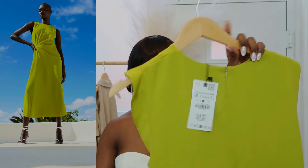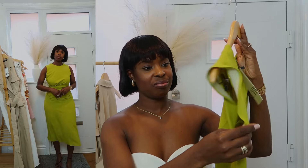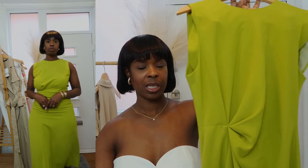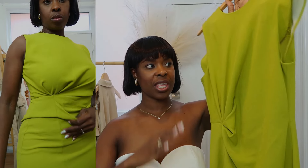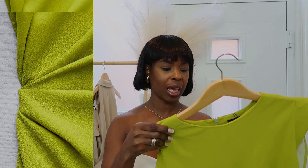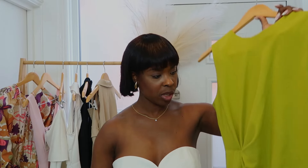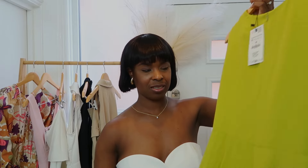Out of all the dresses, this was the one I was most eager to try, but when I tried it on the color wasn't as bright as it looks on the Zara website — it looked a bit dull in real life, which was disappointing. I'll pop the picture so you can see how it looks on the website. It's got a ruched detail on the side. For me, I think you need to be a bit slimmer to wear this one. It was a size medium — 70 dollars in the US and 50 pounds in the UK. It just doesn't look the way I'd seen it online.